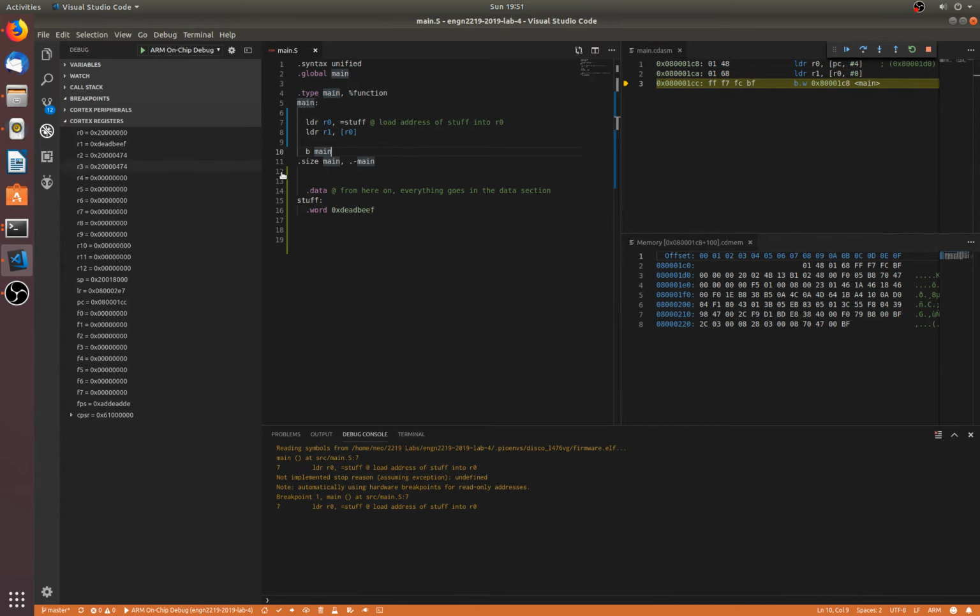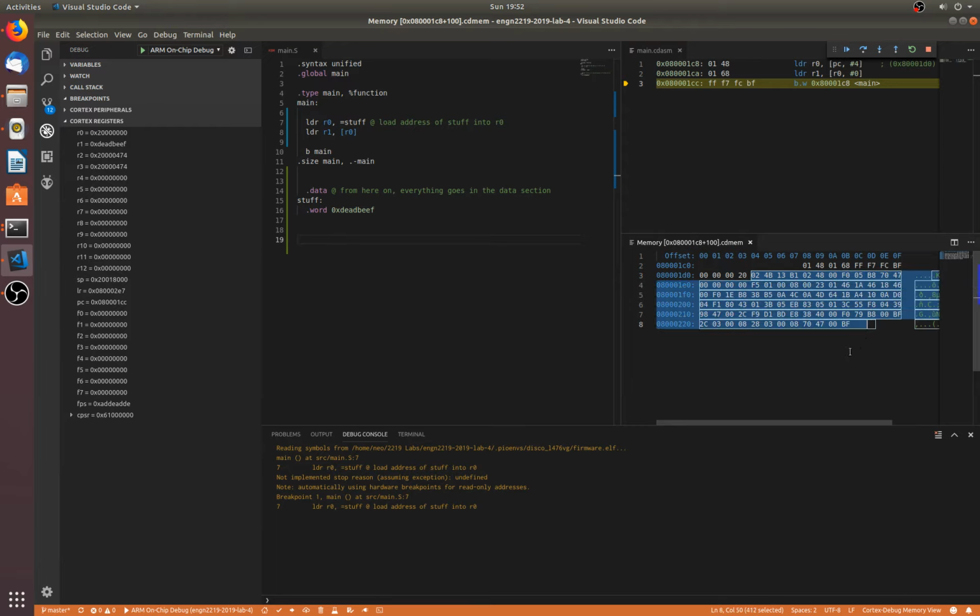We have dead beef. Now, you'll notice that this is a very different memory address to what you might have been expecting. We haven't just put our word here in memory after our program, because our program ends at 1cc. That's here, is it? Yeah, so this is where our program ends, and we've got our memory address here, and then we've just got a whole bunch of random garbage. Our dead beef word actually isn't in here.